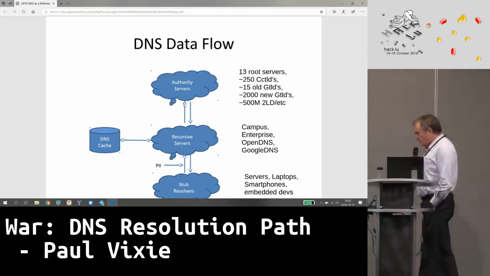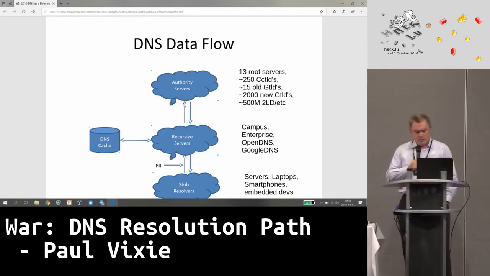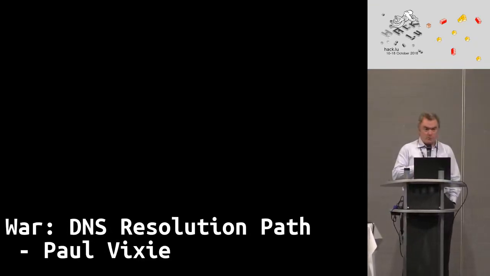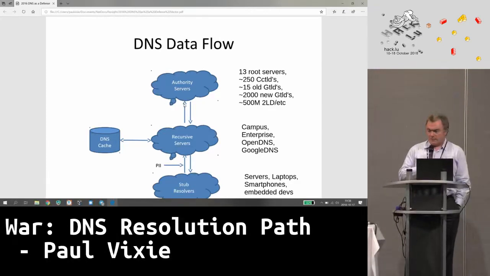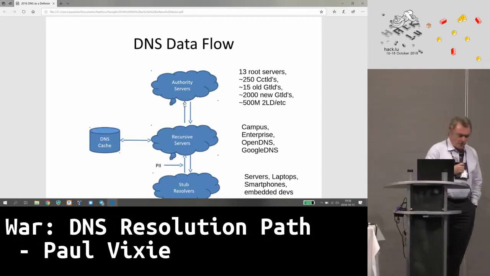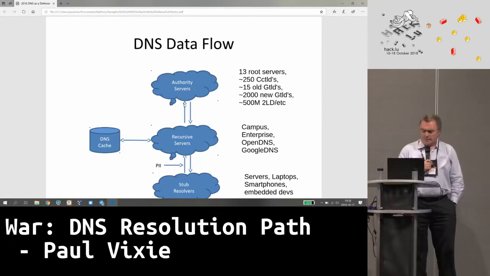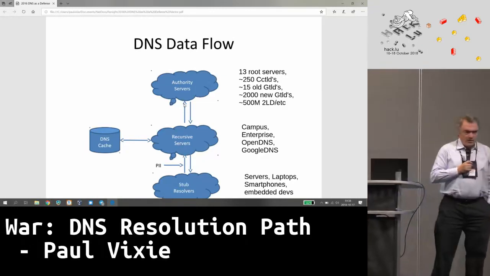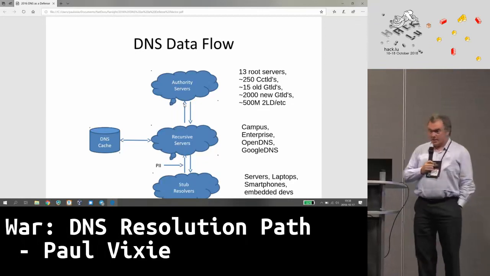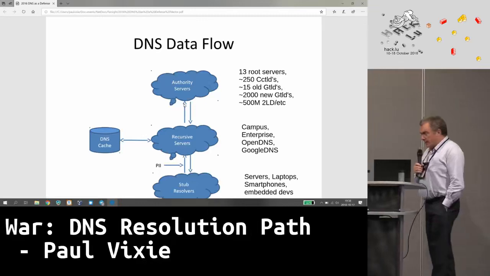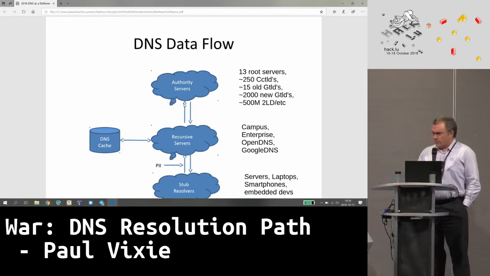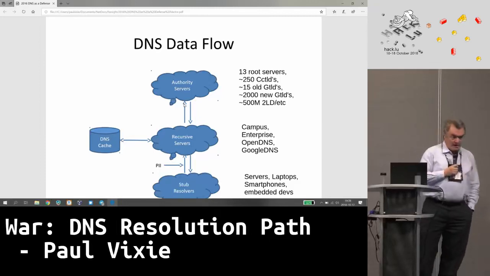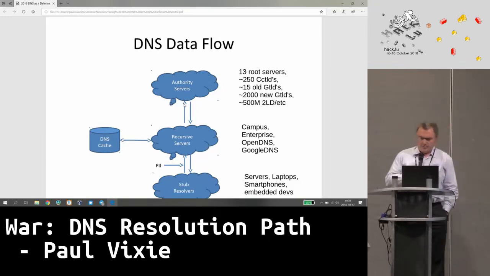And there are a whole bunch of people who want to help you encrypt that data path so that you can reach their name server. You might ask, since they're not charging you money, why would they want you to do that? You might ask, since that's going to delay your responses from the one millisecond you'd get inside this building or on your local campus to the 10 or 15 milliseconds you'll get to their local Anycast outpost, you might wonder why you would do that. If the recursive server has an answer, it will give it to you from cache, and using a very big recursive name server increases the probability that something you ask is something somebody else has already asked. But a negative cache hit — an NX domain from cache — is much more important to your lived experience than a positive cache hit. And those really need to be close. I'll come back with math later.